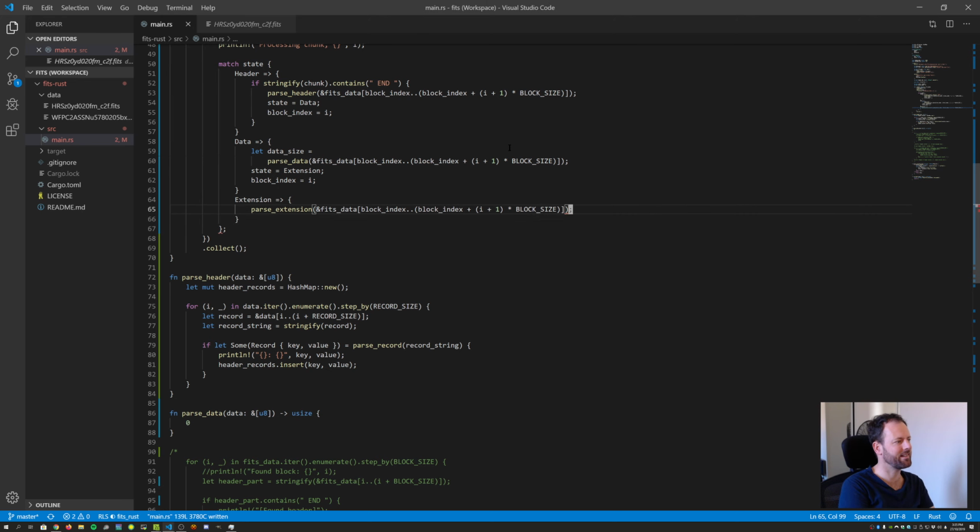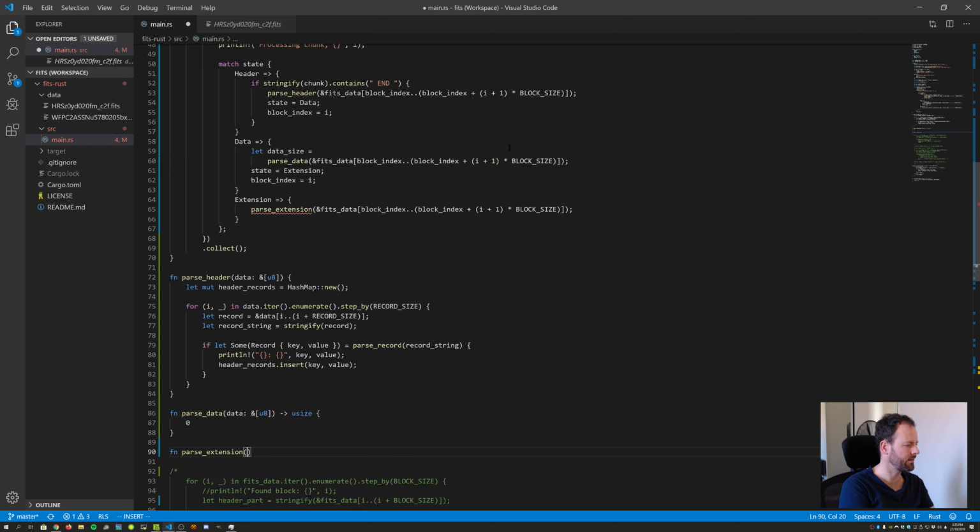This looks like we could probably have a single parse function, right? And then type, and then maybe pass the type of data that we're trying to parse. But anyway, we'll do function parse extension. Again, we'll pass the same kind of slice, and we don't return anything, I don't believe.